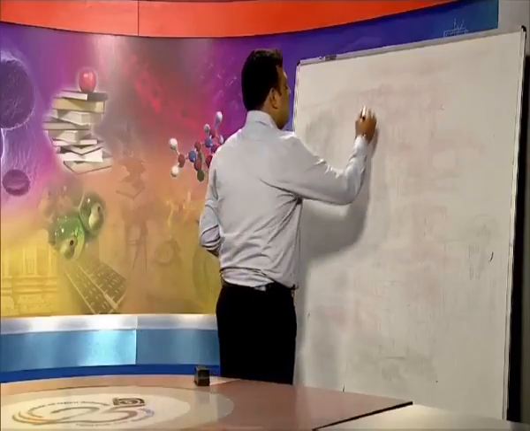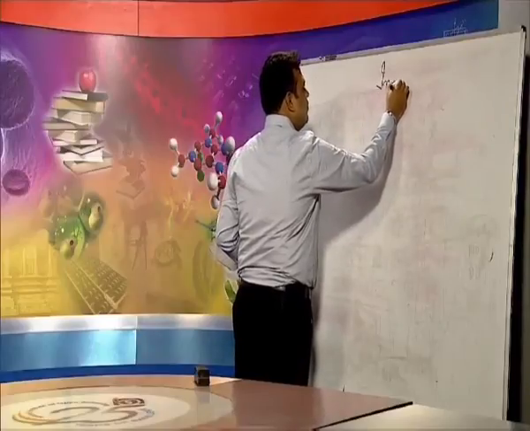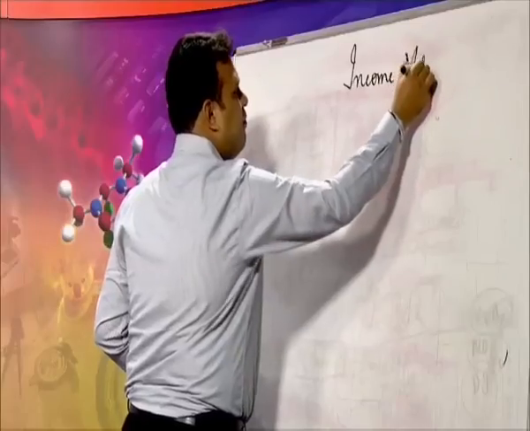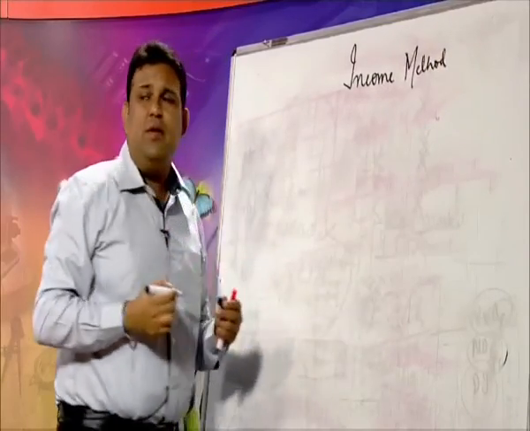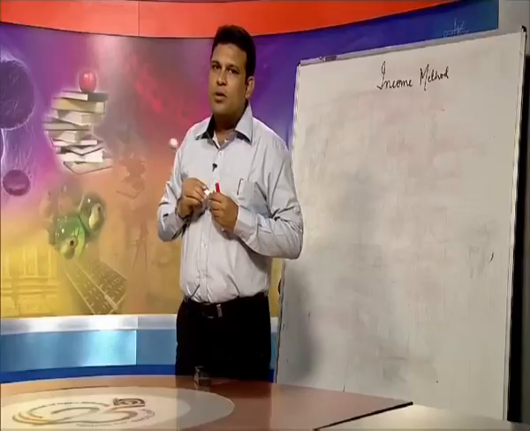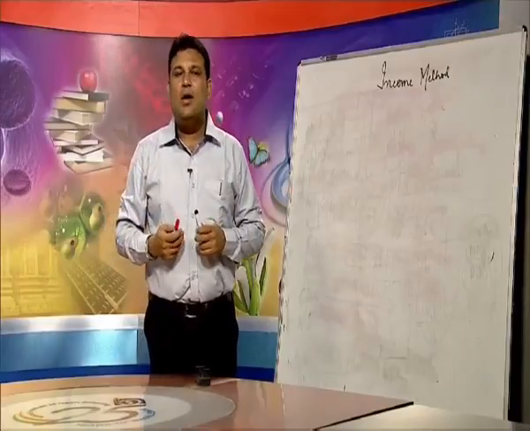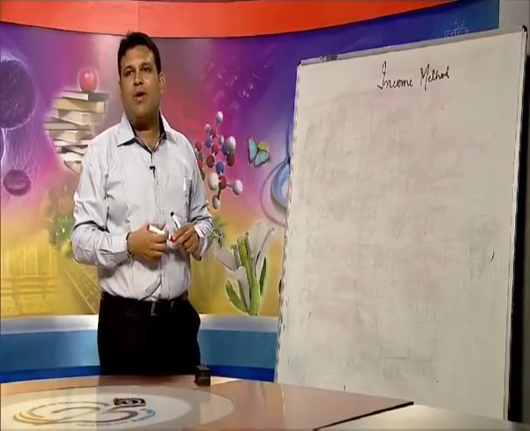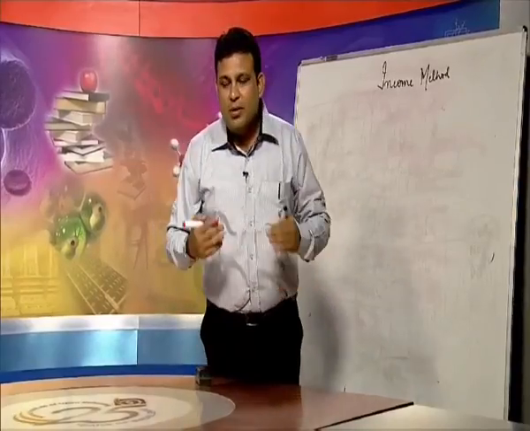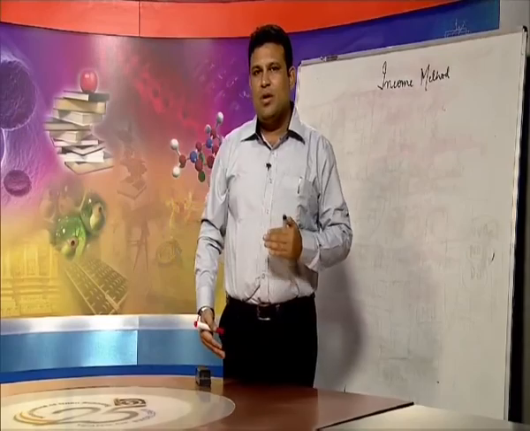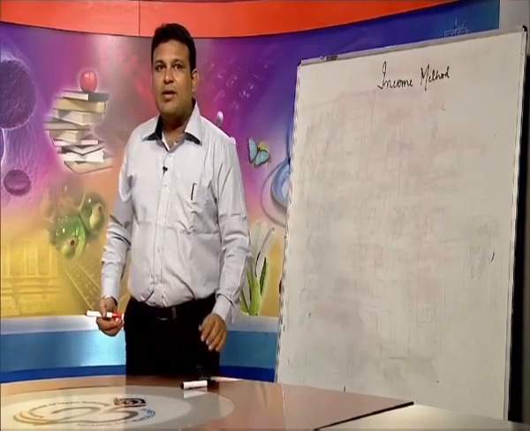So, the second method of estimating national income is income method. Now this method, again in the beginning I told you, is very important because this talks about how the factor owners earn their income in lieu of their productive factor services. Now, again in this method also we have domestic income, national income, but this is from earning point of view, how we earn because of our productive factor services.